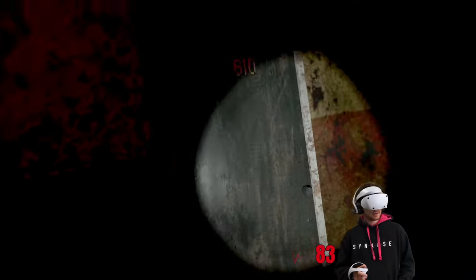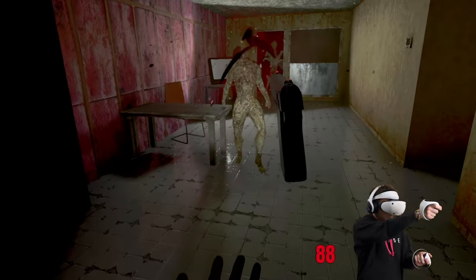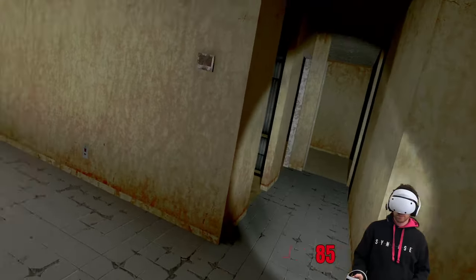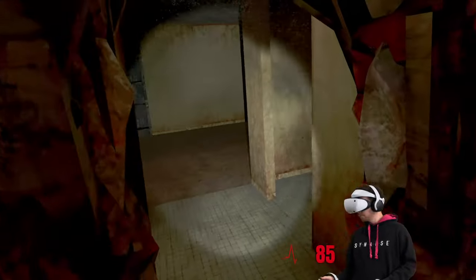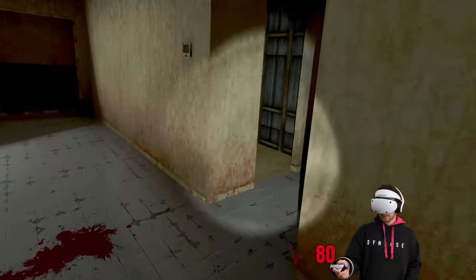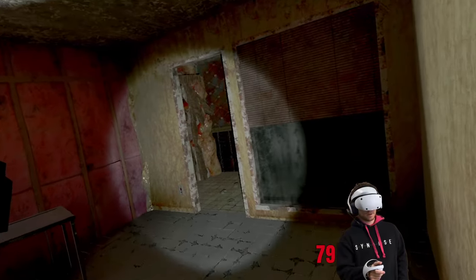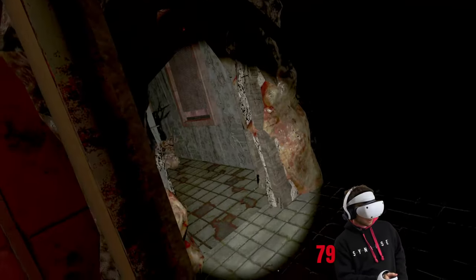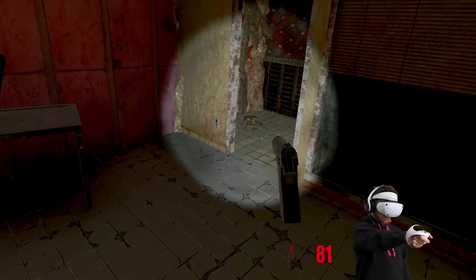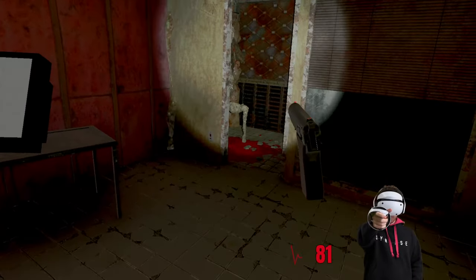I guess we could go around here first. 6:10. Wow. Okay, we got... This thing's weird. No other monsters around there? Okay. Where'd it go? Oh, Jesus Christ, what's that? Oh, there's spiders. Fuck that, man. Okay. Oh, okay, that's horrible.